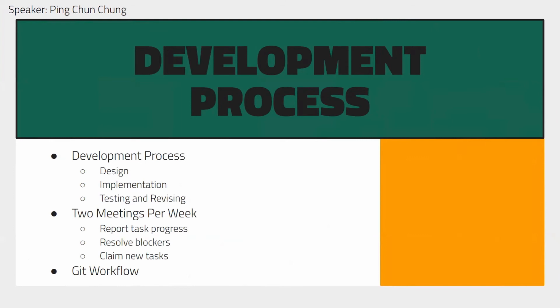Thank you, Zhengmao. My name is Ping, and I will be presenting our development process. The EvictionSponge development spanned 2 quarters, from winter 2021 to spring 2021. The development process began with understanding the product requirements and drawing out the design. Because the product requirements were clearly defined by the sponsor from the beginning, we were able to complete this phase in 2 weeks. Following that, we spent a large portion of time on application implementation, and we spent the last 3 weeks primarily on writing tests and revising the application.